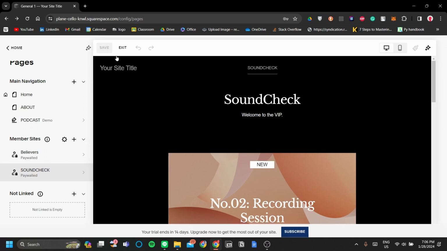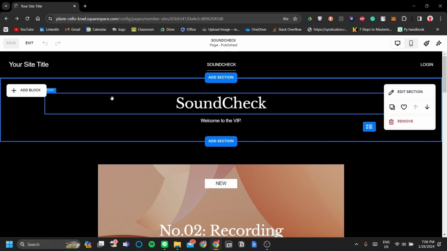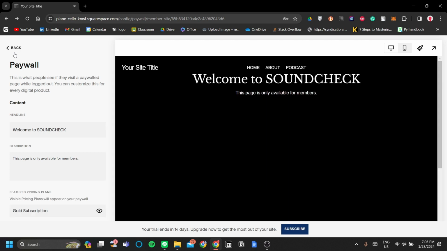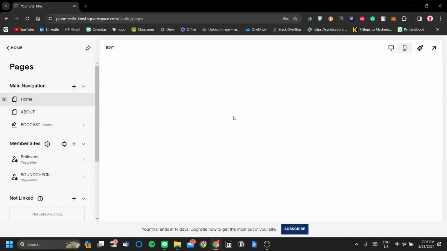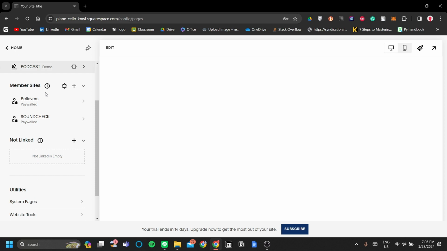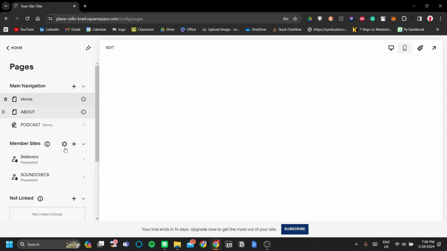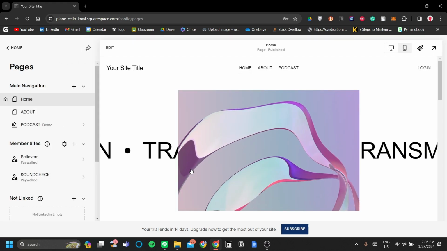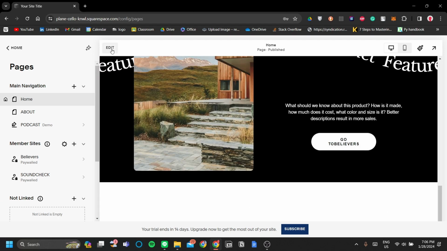As you can see, it hyperlinks directly to soundcheck, but that's really not what we want. So let's go back. Just a sec. Go to home page. Real quick. Wait, it's still loading. Let's see. All right, we're back to our home page. Now let's add the link to this button here.